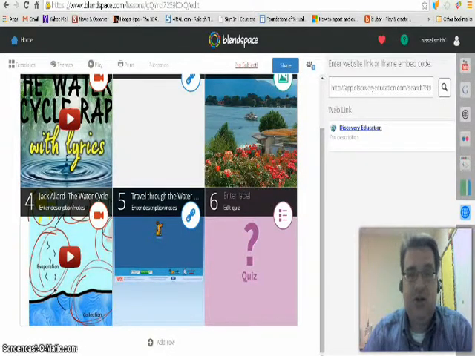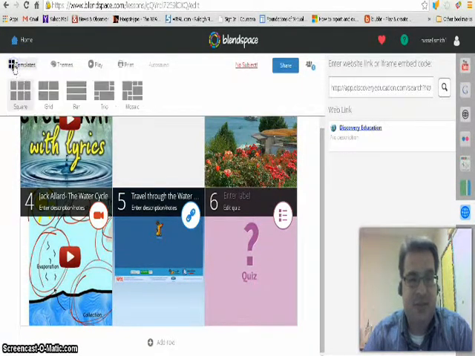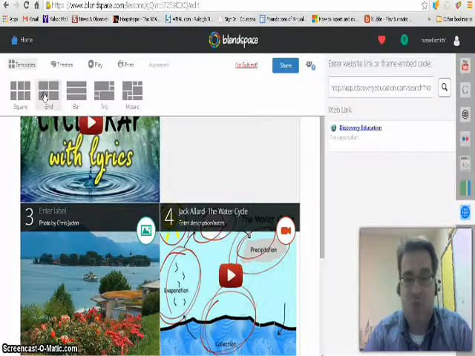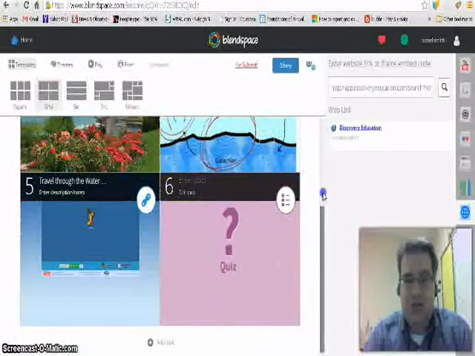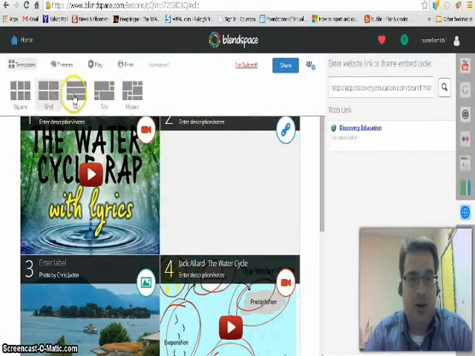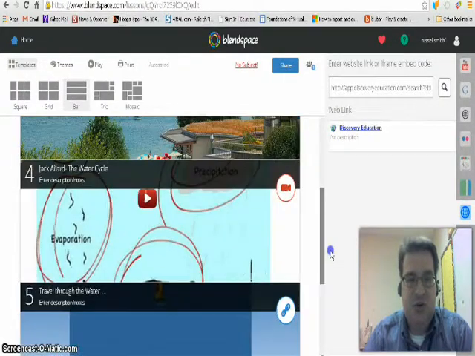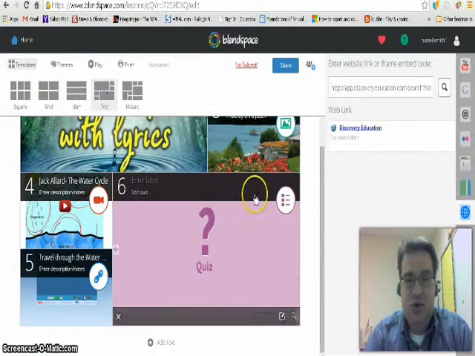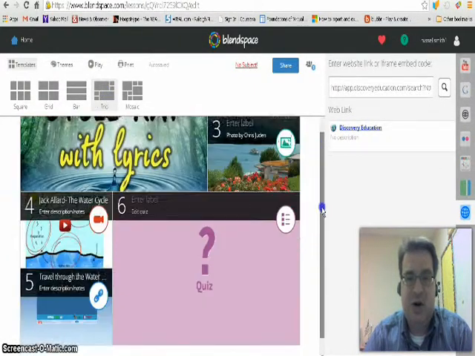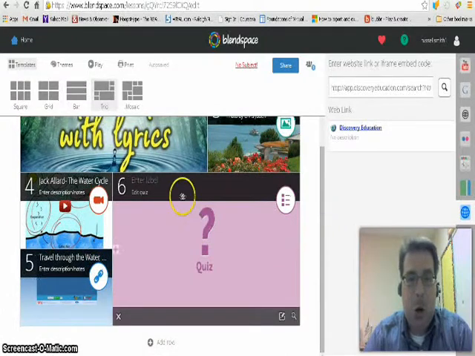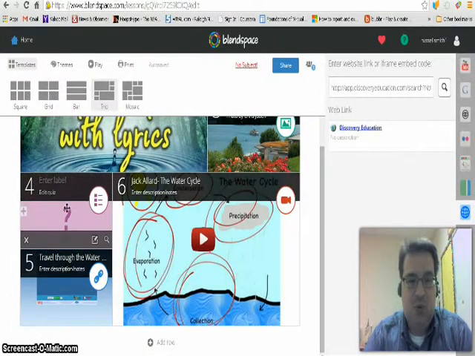What if I want to change what it looks like here? If you go up to the top on the left-hand side above the grid, you can click on Templates, and you can choose the square grid that we've been using, or you can choose a more rectangular grid like this. Just rearrange it. You still have 6 resources, but they're just rearranged. You can have a bar format, so they're shown like this. You can have a trio format where some of the resources are smaller than others, but they still play in the right order. And if you want to switch them around, you can switch them from one place to another.